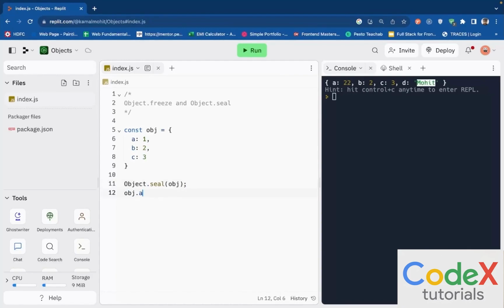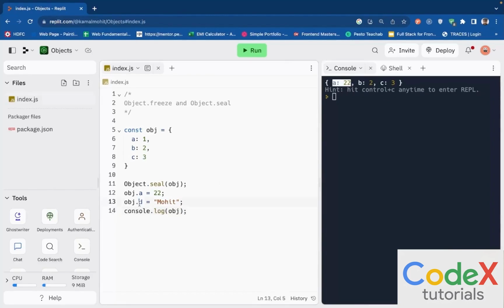So if I do obj.a is equal to 22, I'm going to go ahead with the same example, and I'm also going to add a key name by the name of Mohit. And let's do a console.log to see what happened once we did Object.seal. Now, if I run this code, you will see that the value of a became 22 because internal modification of something which is a key name, these things are allowed in Object.seal, although it was not allowed in Object.freeze.